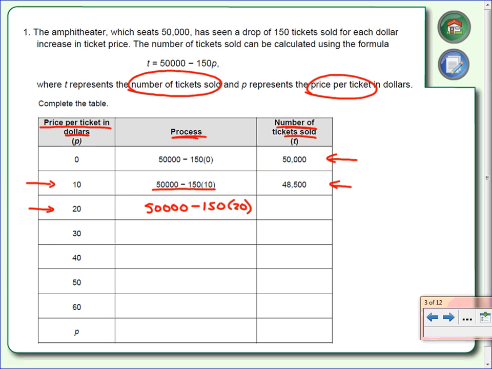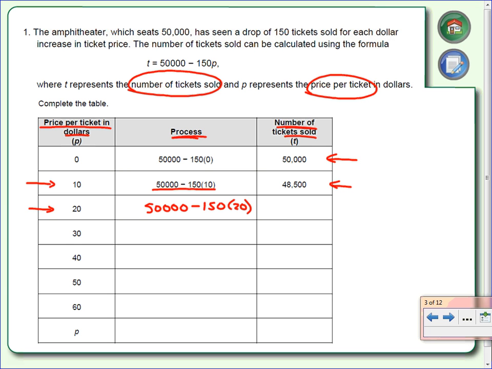Here's the nice thing about these calculators. You can type it in exactly like you see it, just like I have it written on the board, with parentheses and everything. So let's go ahead and type in 50,000 minus 150. The parentheses are right above the 8 and 9 button. So type it in just like I have it written on the board.